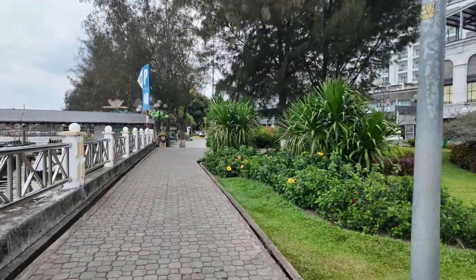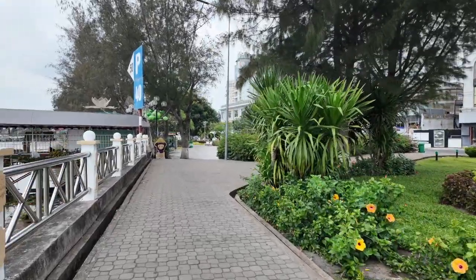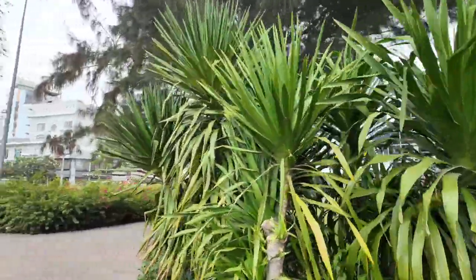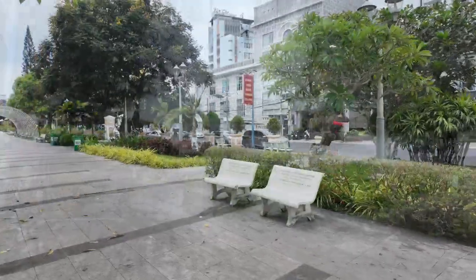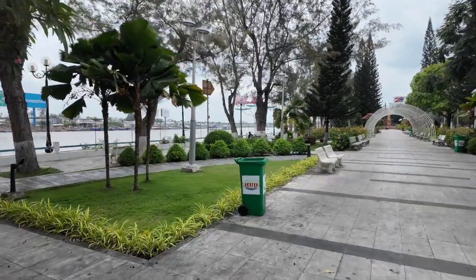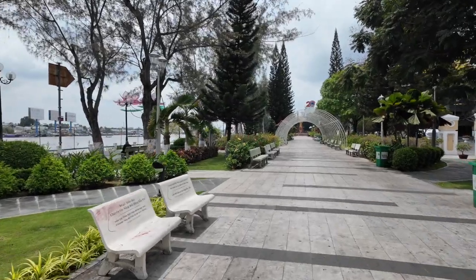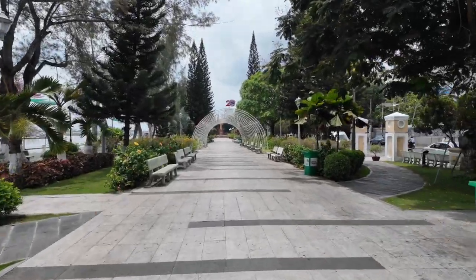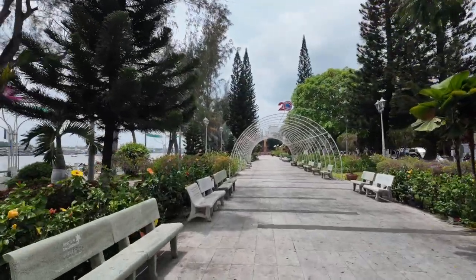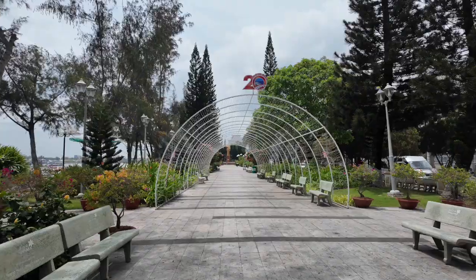And it is peace and quiet around here. However, at nighttime it does get busy. We've got karaoke over there. Woo woo. This place at nighttime, I've been told, and I have seen a couple of pictures online, lights up. There are bright lights everywhere, and it is worth coming down to. You've even got a little archway, really nice, and there's a statue at the end which I need to go and see.